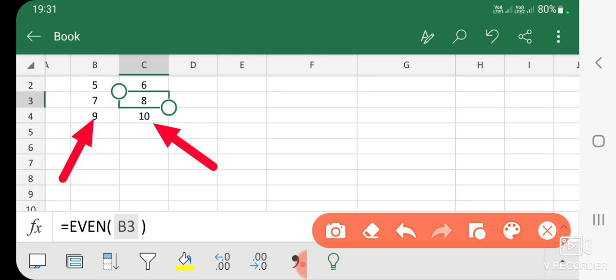If you give a negative value, then by definition it rounds the number down to the nearest even integer. But when I applied it, whether negative or positive numbers are given, it rounds the number up to the nearest even integer.